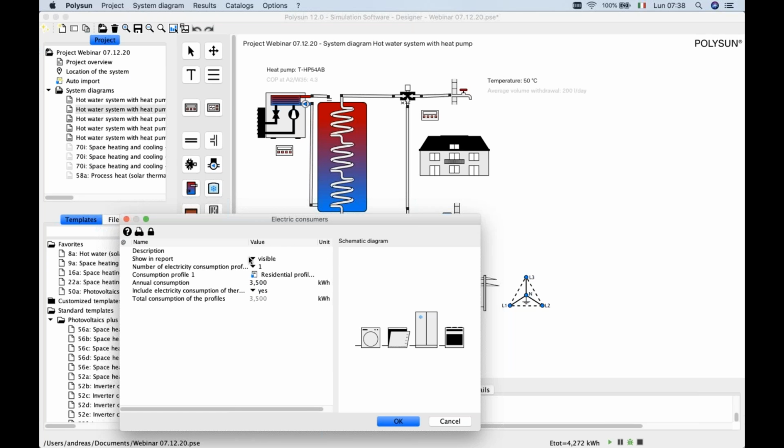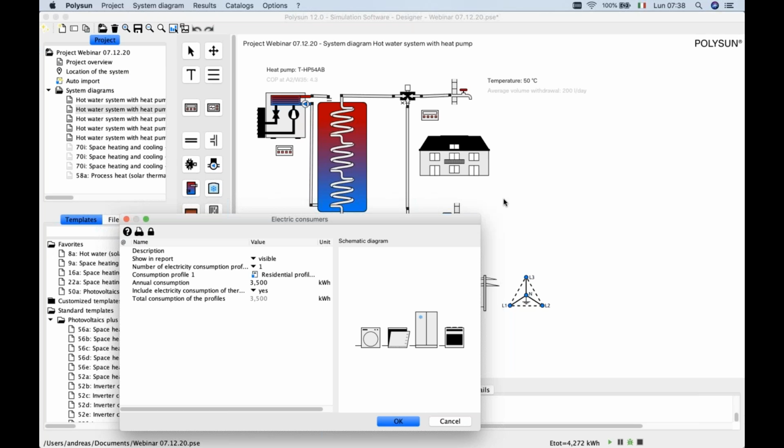This is very, very comfortable in Polysun because Polysun, as it is doing anyway the thermal simulation, which I've shown to you now, Polysun knows exactly when and how much electricity is being consumed by the heat pump. So we don't have to invent a profile because anyway it would be wrong or it would be very rough.